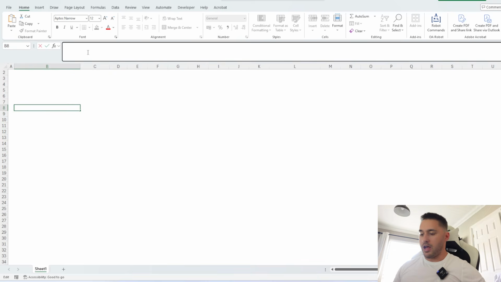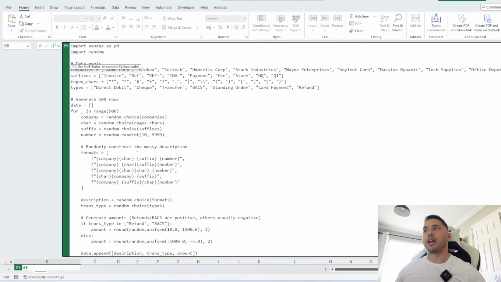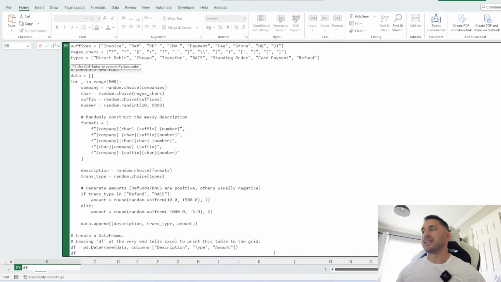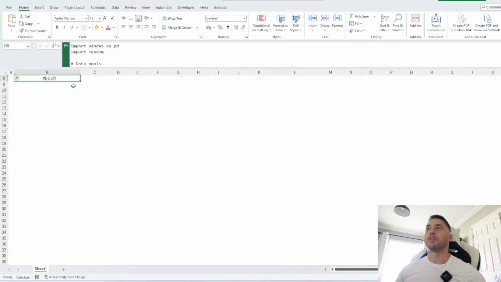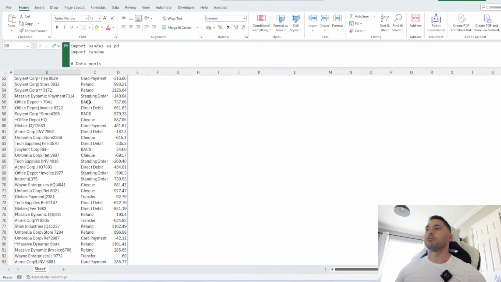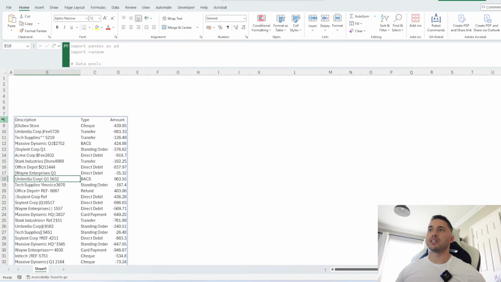So don't worry about this, but I have a Python code to generate some bank statements. If you type =py, you enter a Python editor in Excel. And I have some code here that is just going to create some random bank statements. And I've made sure to include some messy characters to highlight the power of regex. So if we enter that, it's Control Enter to do a Python formula, we get this data frame, like a Python object within an Excel cell. We can change that to an Excel value and we'll get a list of randomly generated, I think I've got 500 or so, pretend bank statement entries.